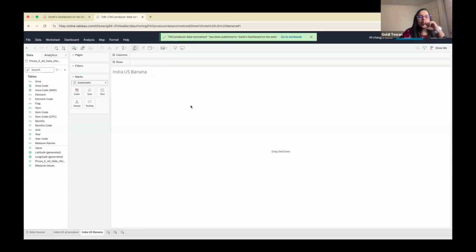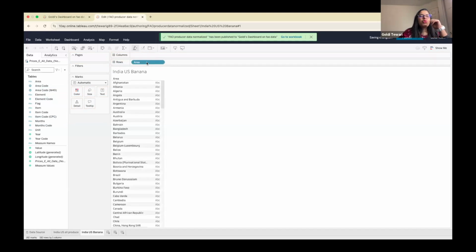Okay. And what I'm going to do is I want to make a comparison between India and US banana production. And if I want to only do it for a range of years, 2010 to 2024, I can do that too. So what I'm going to do is place area in the rows.